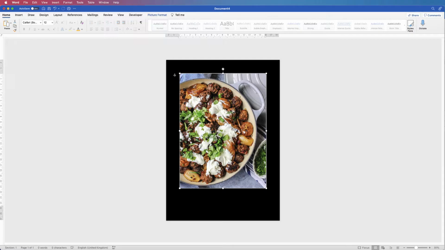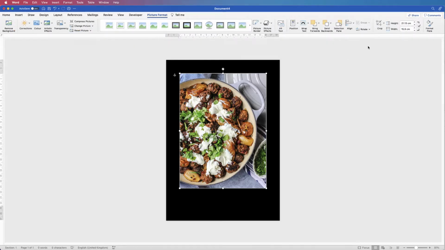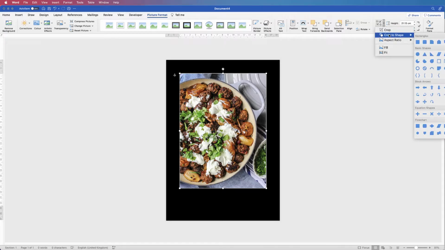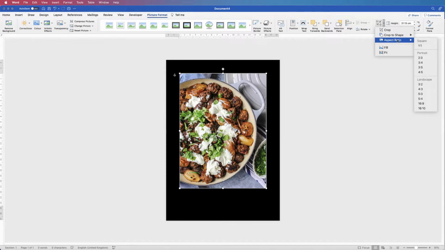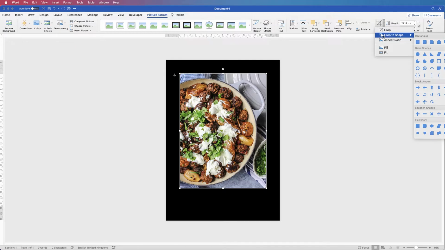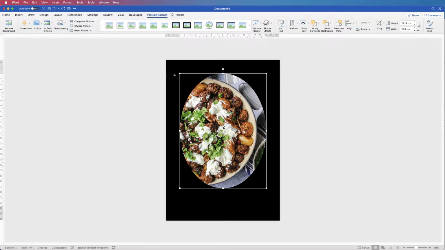Now when it comes to cropping images in Word, there's several things you need to be aware of. Word will crop this to a shape in accordance with the dimensions. So let me demonstrate. Go up to Picture Format and then go over to this crop tool here. Click on the drop down and you have these options here to crop to a shape or an aspect ratio. Now if I want to crop to a shape here and I crop to a circle, it won't crop to a circle, it will crop to the oval because my image is a rectangle. So let me just click on it and you can see what I mean.